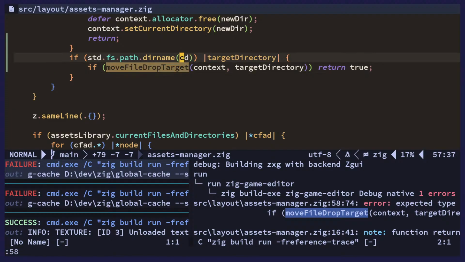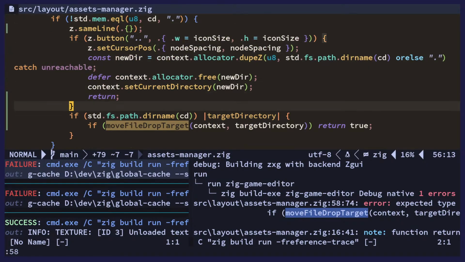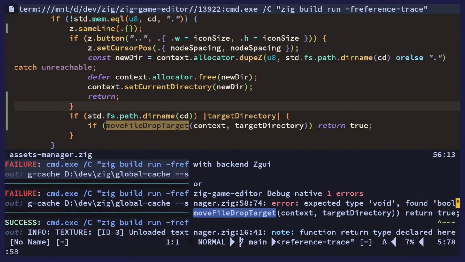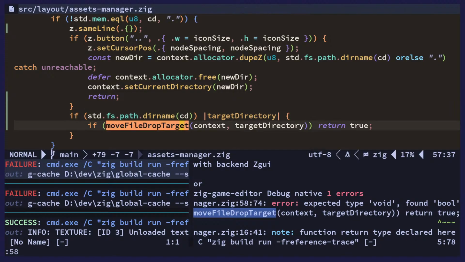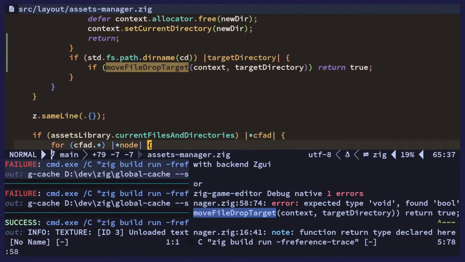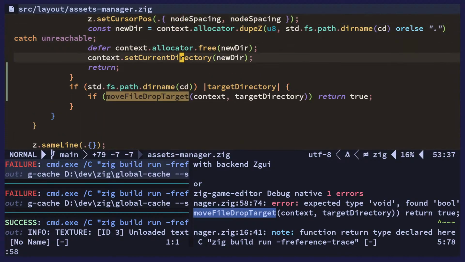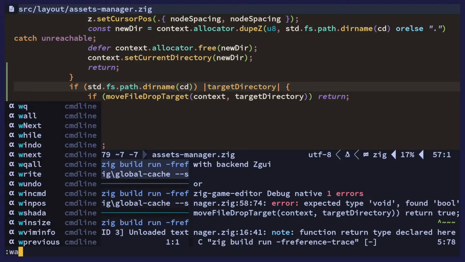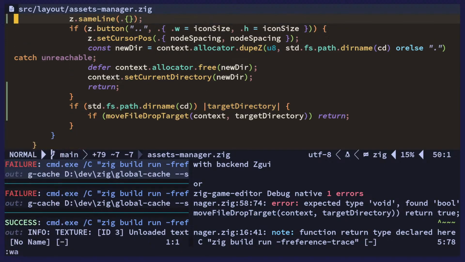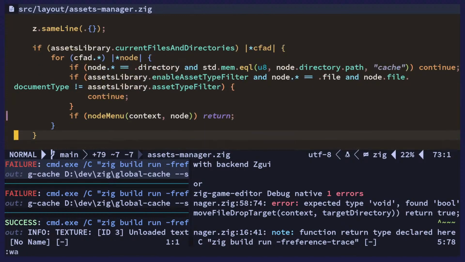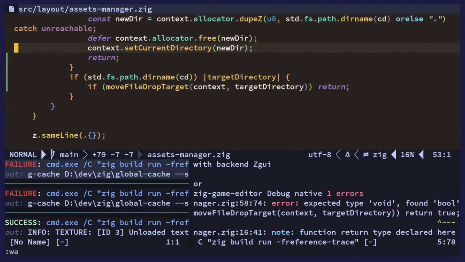This is their name. CD. Right, expected void, found bool. What? Oh. Yeah, definitely.